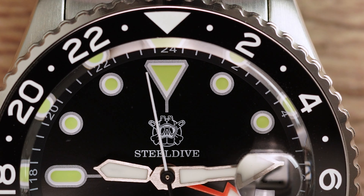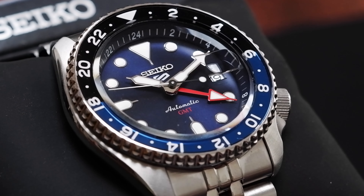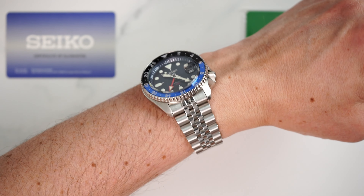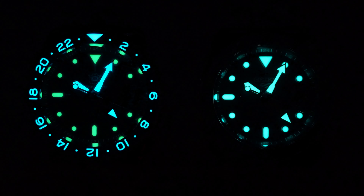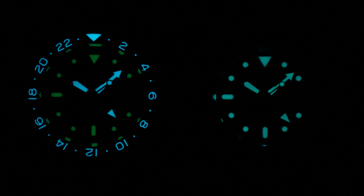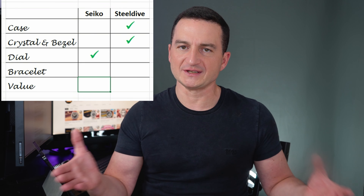I personally prefer the white indices on Seiko. And as a final knockout punch from Seiko in this category, there is the lovely complexity of the multi-tone deep blue dial background — the SteelDive dial definitely lacks the finesse we see on the Seiko. Of course, all-printed SteelDive hour indices have a hard time competing with Seiko's Lumibright lume. To be fair, SteelDive's lume is no slouch at all and will give a run for the money to a lot of competition — the lume on the hands and bezel is actually strong — however Seiko's Lumibright hour indices are also very good and in this instance better than SteelDive's. So Seiko's reputation as undisputed king of the dials lives on.